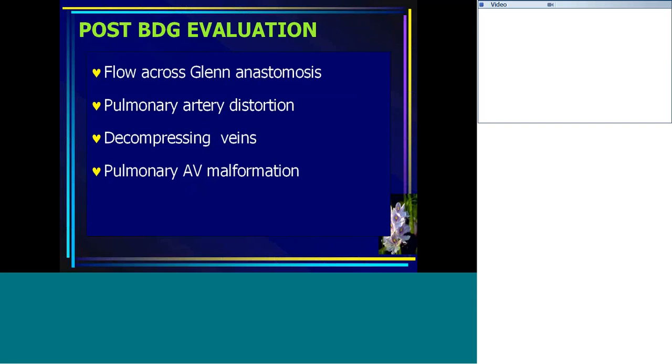I'll just show you that. If there is any disturbance of flow across the Glenn shunt, you need to see whether the pulmonary arteries are normal in size or there is any pulmonary artery distortion. Another very important thing: we always say that the Glenn is flowing well, but try to see the whole innominate vein in the suprasternal view, whether you are seeing a decompressing vein.